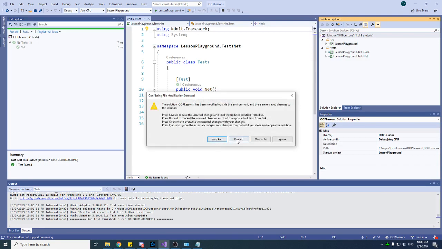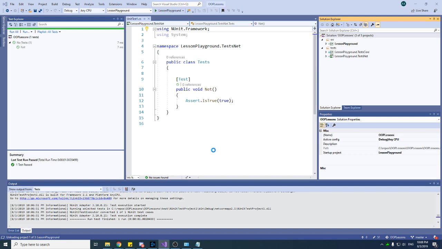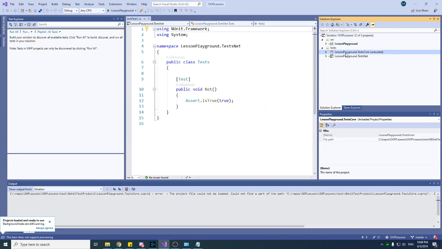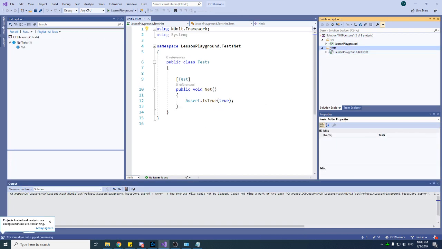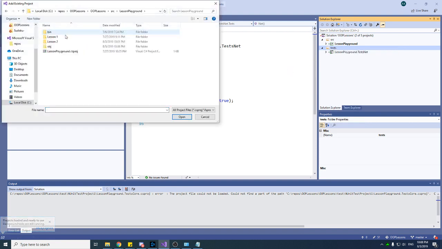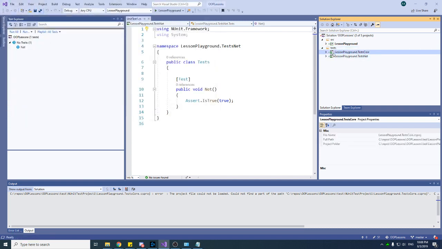And if we reload, I've messed up probably. I'll just re-add it. Test core, this one. Okay.